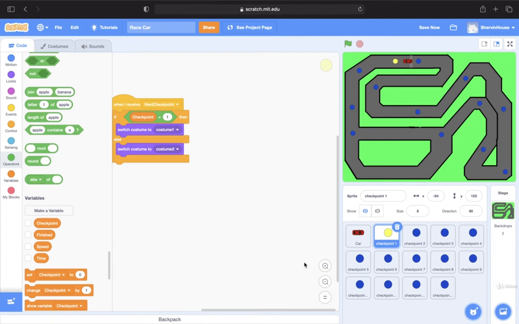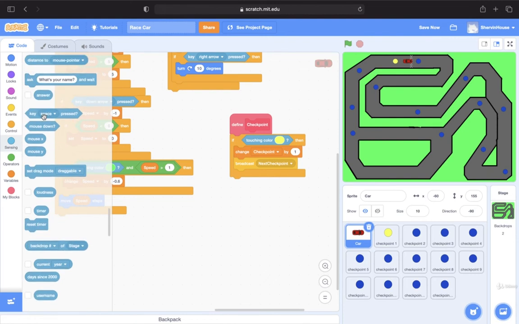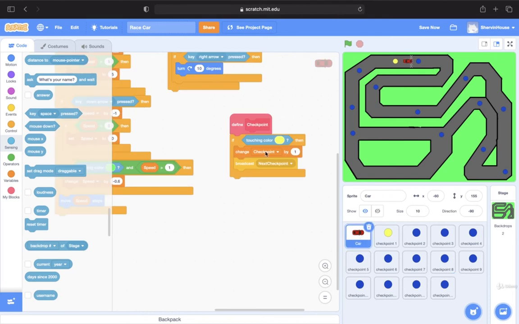Right, now last but not least, we need to add something to make sure we finish the game. So we're also going to see if we're about to finish the game, essentially meaning that we've actually reached the last checkpoint. So we're going to check, hey, if the checkpoint is at 14, because remember, we have 13 checkpoints. So if we get to number 13 and we add another one, and we change it by 1, then we're going to be at checkpoint 14, meaning that we finished an entire lap, right? And right now, we're not going to worry about making multiple laps. We're just going to worry about finishing 1 lap for now.